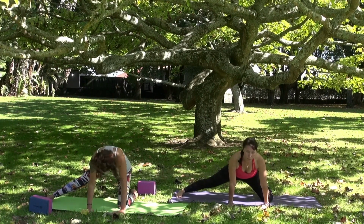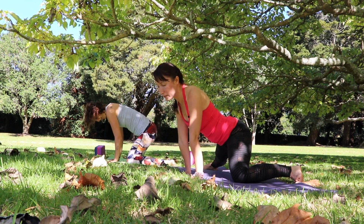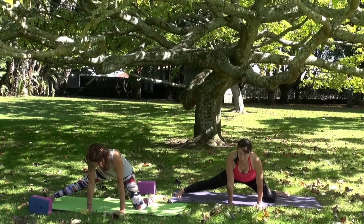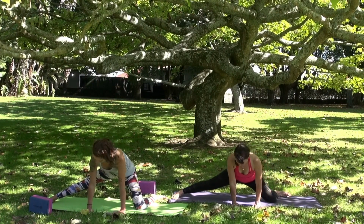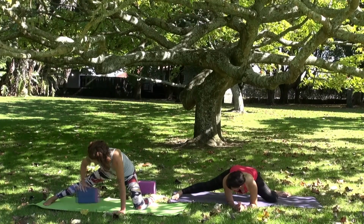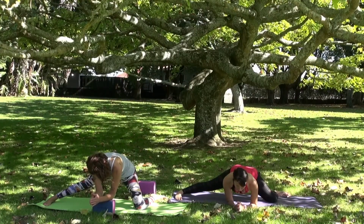Taking this leg out and sliding it out. If you've got a slidey mat, you can slide out. Otherwise, you kind of have to walk yourself out a little bit. Turning your left foot out like a frog. Now, for those of you that are tight, you might actually just literally be up here. For those of you that are a little more flexible, you can come down either to your blocks or to the forearms. Just a little half frog pose to open up those inner thighs.